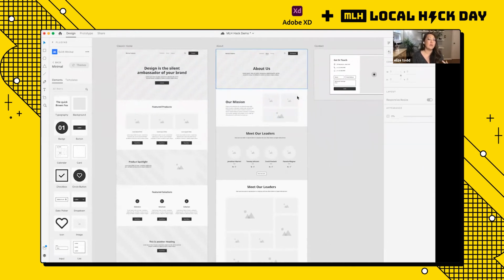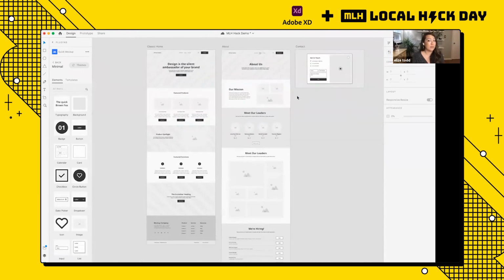Okay. Now, obviously, when you are spending the time on your wireframe, you're going to adjust this as much as you want to your heart's desire to fit what your product idea is or your website idea, whatever it is. You're going to manipulate this. Now, I'm going to show you the next part, which is the coolest part.